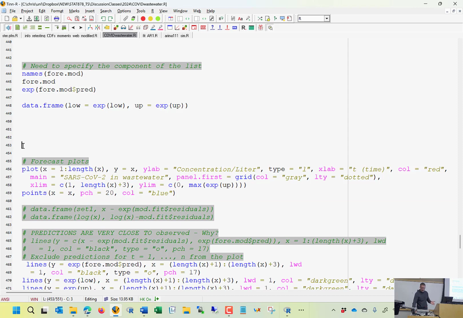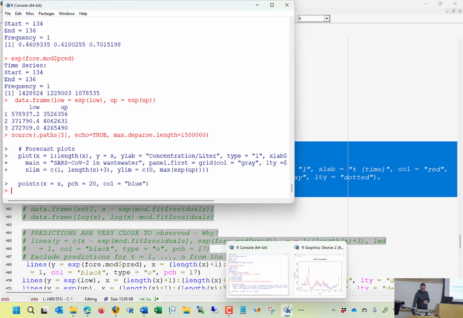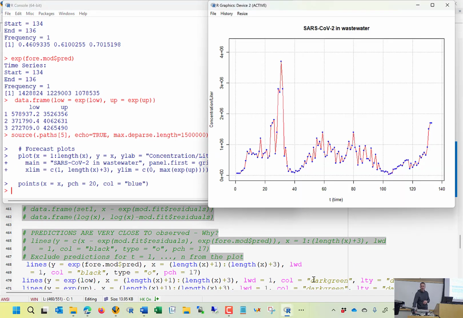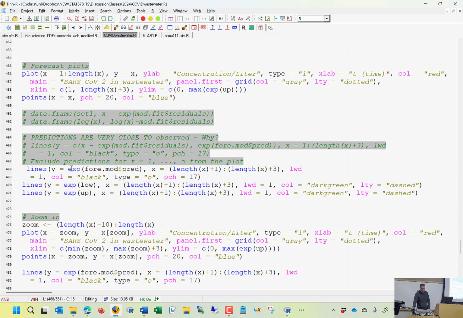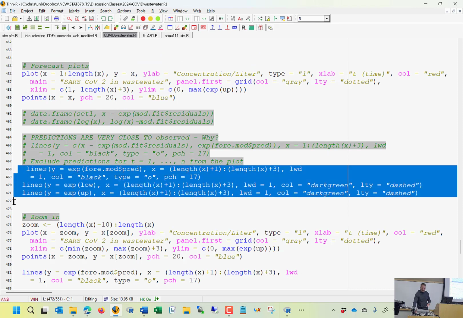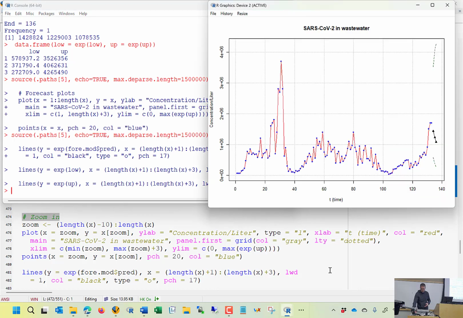So I do my plot of my observed data, much like what we've done all semester long. And there's that plot that we've seen. Now, to get the forecasts and the corresponding confidence intervals, I just appropriately applied the exp function. You can look at the details on your own. And this is what I get.